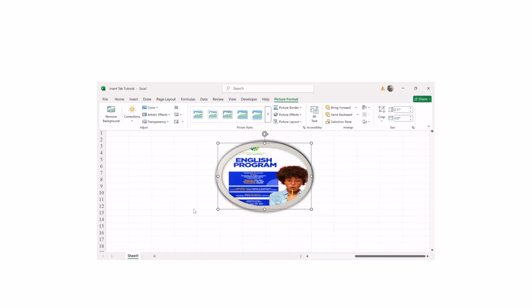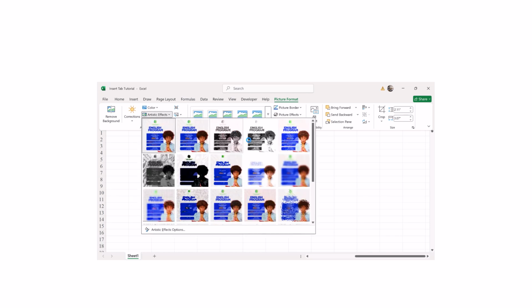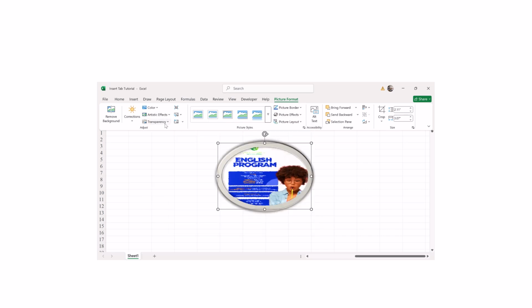Remember this one. You can add artistic effects. This is all about different changes that you can do on your image just to make sure it looks very, very great. Compress pictures in the document to reduce size. This is about reducing size and we don't need that.